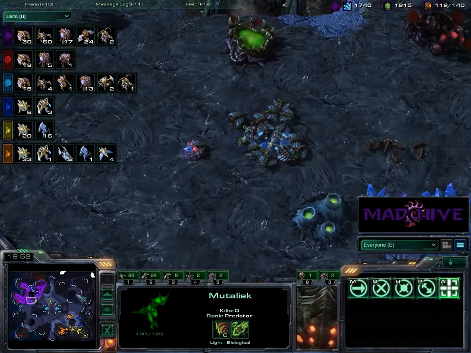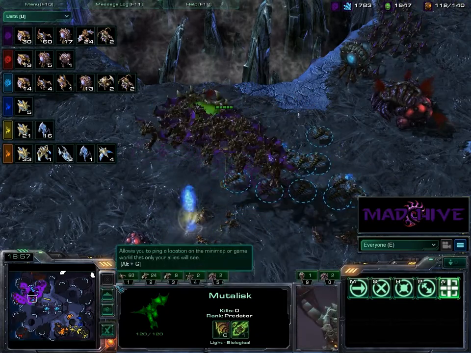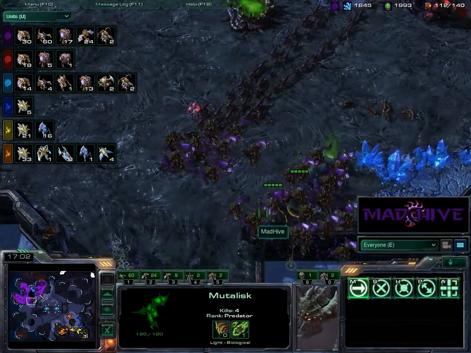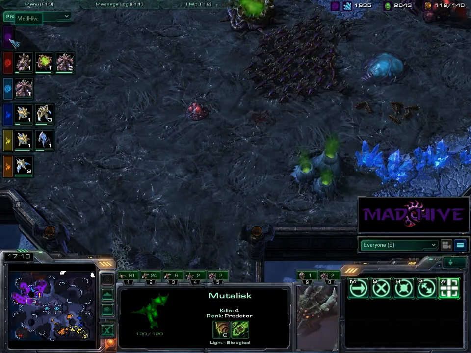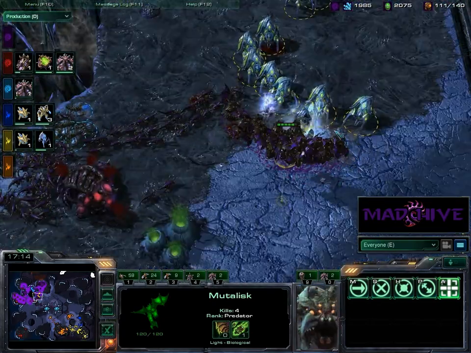And now I'm bringing my Mutalisks back, which I don't know where the Void Rays are now. The Void Rays apparently are gone. So that's kind of embarrassing. And I do have +1 attack on my Mutalisks. Am I getting any other upgrades? I'm not doing anything right now, which I have a ton of resources. What am I doing? I guess I'm too busy microing.